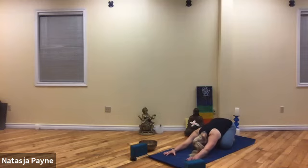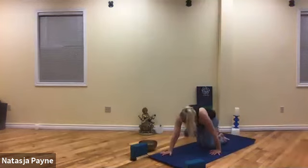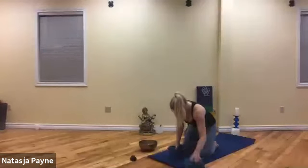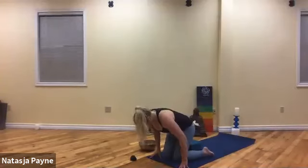Wonderful. Now very slowly uncoil the belly. I'd like you to walk your hands back towards your knees. Good. I'm coming up a little bit more towards the front of my mat to reach for my bricks, but I'd like you to come back into that hero pose if you can. So if your hips or your knees are a little bit on the tighter side, you can always bring the bricks up higher and sit on the edge of it.